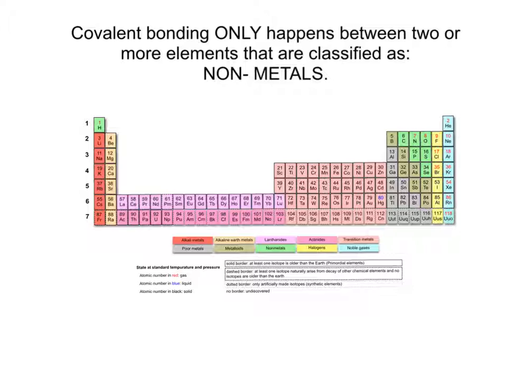Now remember, covalently bonded molecules only happen in non-metals, okay? The only place there are non-metals here on this periodic table are these green and yellow things, and of course hydrogen over here. Many of our gases here can also be covalently bonded at times, but normally they're not involved in this. So the ones you need to really worry about are hydrogen, carbon, nitrogen, oxygen, phosphorus, sulfur, selenium, and of course all of our halogens right here: fluorine, chlorine, bromine, and iodine for sure.